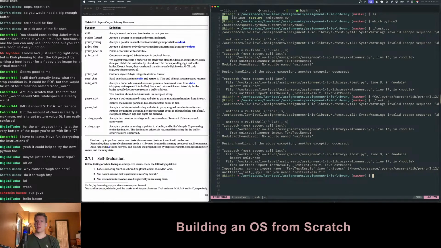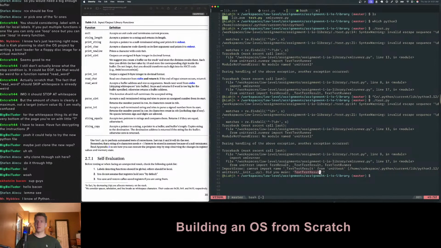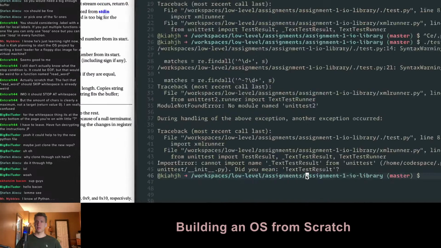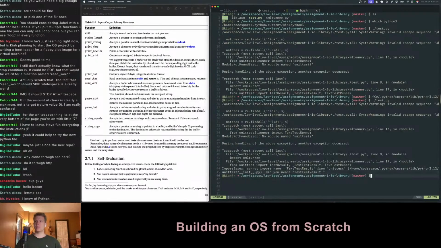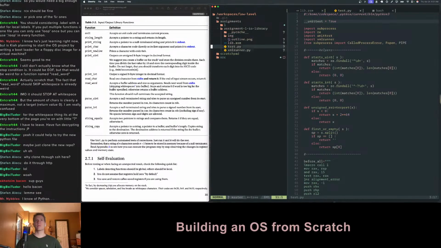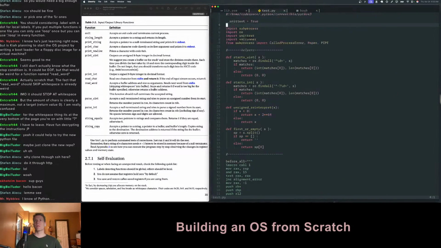Importer cannot import name text test result from unit test. Stefan's saying, let me see. Mr. Nibbles knows of Python. Did I mean this? Text test result. It's not even in here.